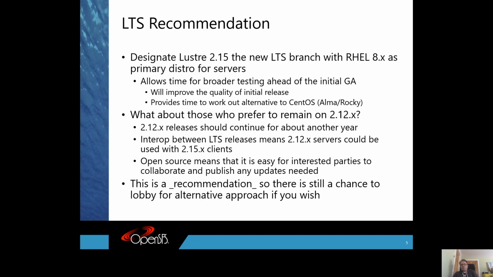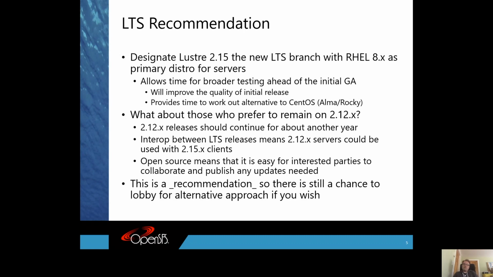There will be some people who will just want to keep going on 2.12. Of course, 2.12 has been out a while, is stable, and there's not a lot of bug fixes. So the work that would need to be done to support a new version of MOFED or a new minor Red Hat release is likely to be fairly minimal, and will just be a question of cherry picking something that's gone into master or the 2.15 branch. And so those details can be passed around and people can still take advantage of that.